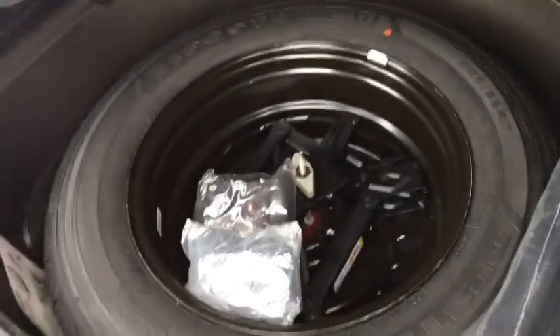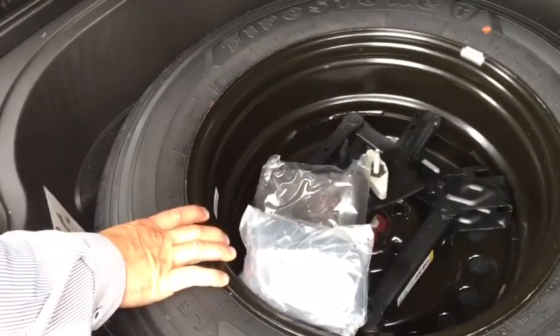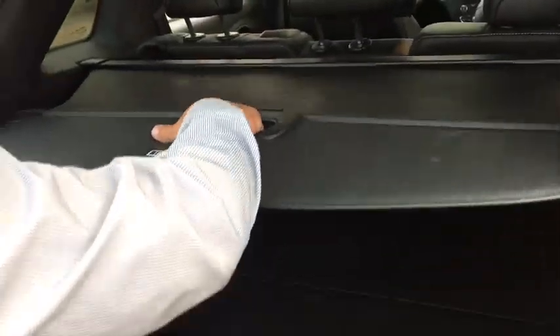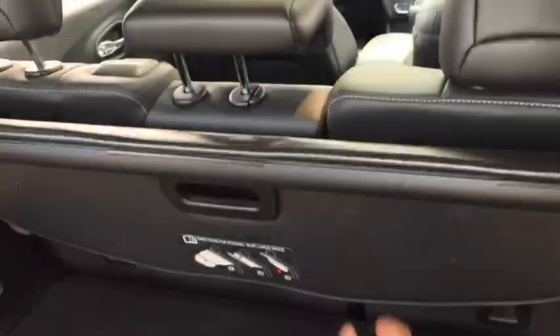You've got your full-size spare tire — it is actually exactly the same tire as the ones mounted on the vehicle right now. That is nice, because it's not going to take away from safety on the road or ride comfort. Also, a cool feature: if you don't want this thing flapping around, you can tuck it back in place like so. Some people complained about that, so I showed them this, and they were very ecstatic.